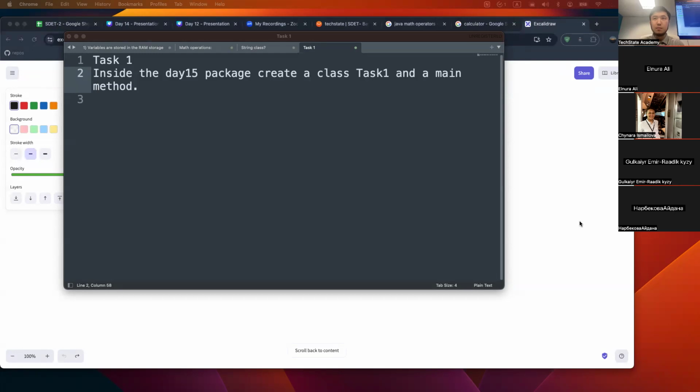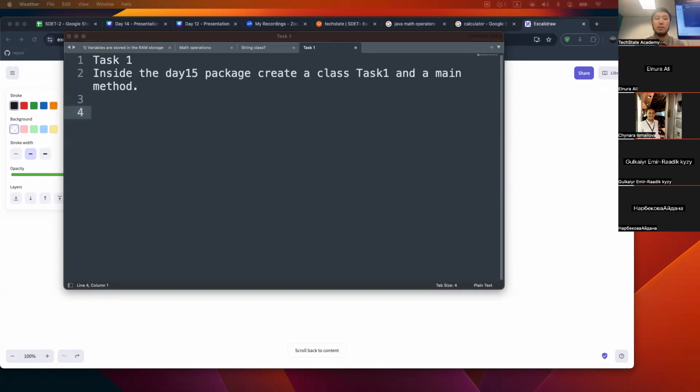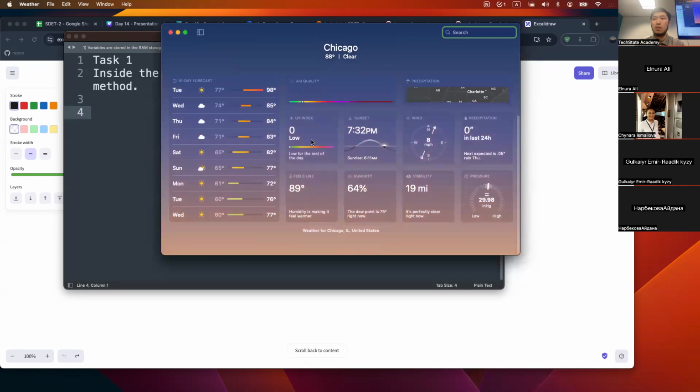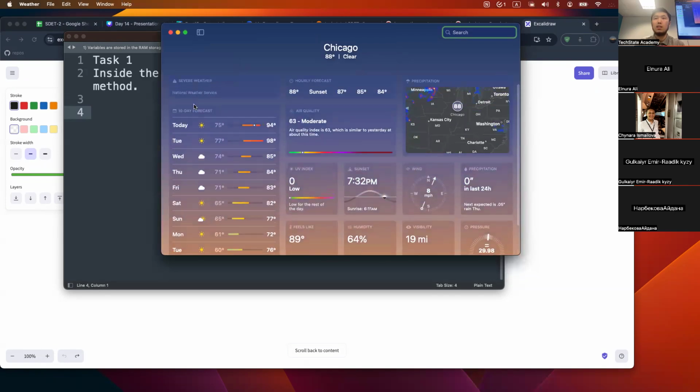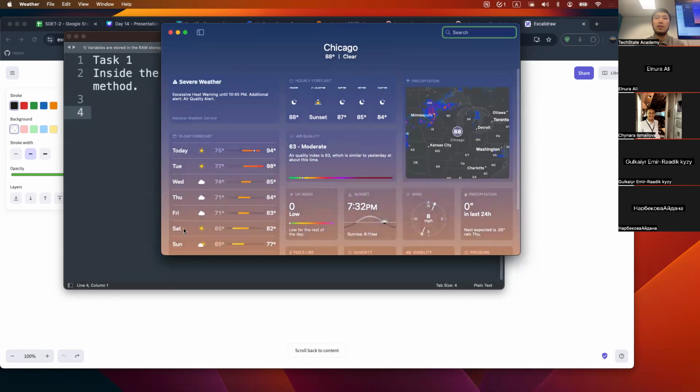All right, guys. Next step. How about this task, guys? Do you find it difficult or not? Do you know how to find the average number? Let's say we have these numbers, let me open this. Right here, the weather for these 7 days: today, next day, 3, 4, 5, 6, 7.